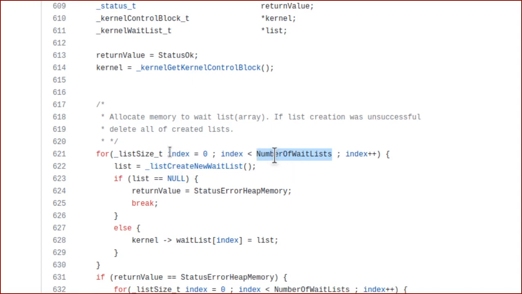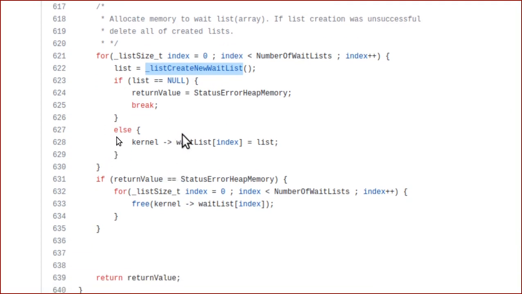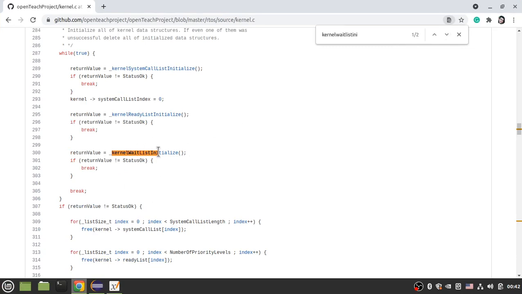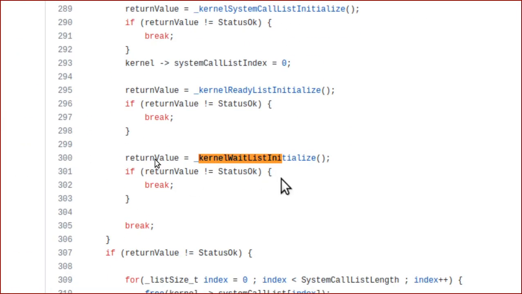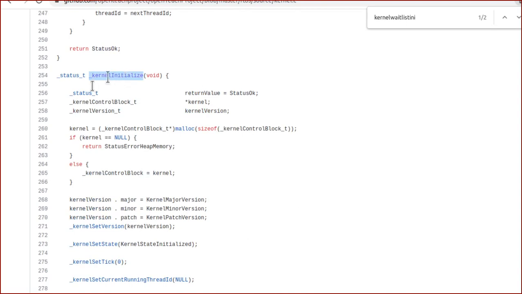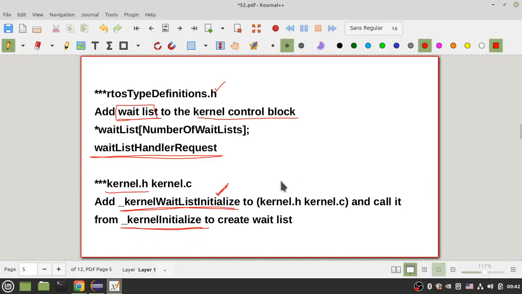For each number, create a queue, a simple queue. And you must call this function here, after readylist initialize. You must do waitlist initialize in kernel initialize, to initialize the waitlist.